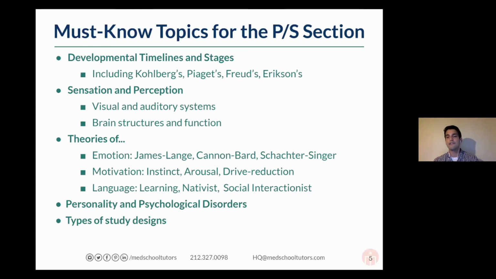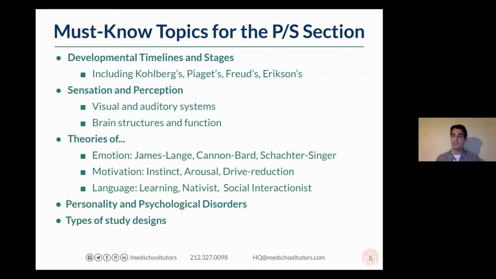And by the way, if you are just now getting started in your prep, and a lot of these words don't seem familiar to you, if you don't know who Kohlberg and Piaget is, don't worry. We are just identifying these for you so that you're able to jot them down and make a point to focus on these in the future. And really what this is about is creating a roadmap for you. So don't fret if you don't recognize some of these things, because I know when I started out, I certainly didn't. So first thing would be developmental timelines and stages.